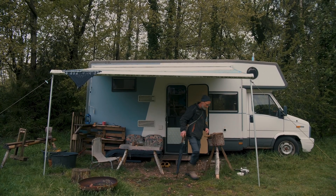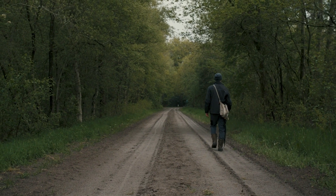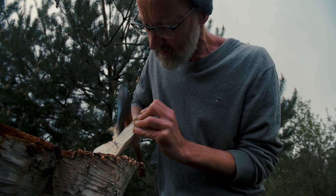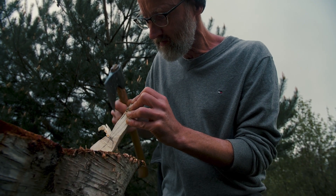The filming process started with us arriving the day before. We checked out his camper van a bit, walked around the forest, talked about our ideas and the script, and started getting a shot list together — where we'd film the interview and how we'd film the process of making the spoon. The idea was to film the interview first, as Mark Bone recommends on the Art of Documentary course: start with the interview, make notes, and get a feel for what to film in the B-roll. But I didn't do that — I already had a good idea of what I wanted, so we did B-roll first. Maybe not the best decision, but it worked out quite well.